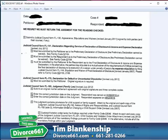All right, it says this judgment contains provision for child support. So whenever there is child support, you need to have a copy of this FL 192, Notice of Rights and Responsibilities. There's nothing to fill out on there. It's an already completed form, a Notice of Rights and Responsibilities regarding minor children. And this will actually be the second form, a 2-page form, behind the FL 180 in your stacking order. If you don't know what I'm talking about, just Google stacking order for California divorce papers. I've done a video on what order your papers go in, but you'll have your FL 180, and if there are minor children, you're going to have the FL 192 directly behind it.